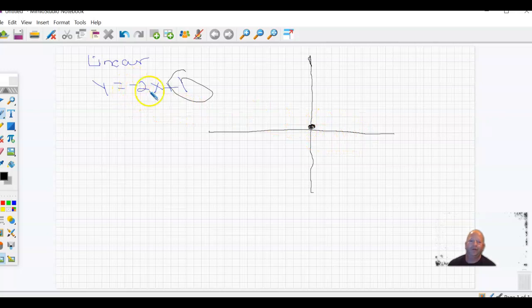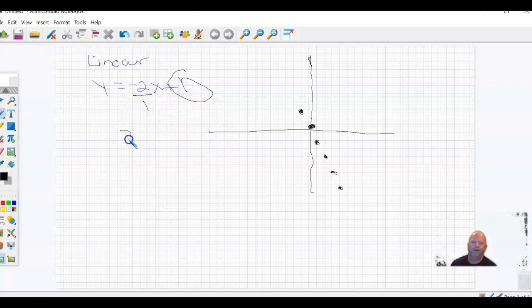And then we have this -2. And remember, we need that to be a fraction, so we're going to go down 2 and to the right 1. So from +1, we'll go down 2, which will put us here, and then over 1, and then down 2 and over 1, down 2 and over 1, down 2 and over 1. As you can start to see the pattern, we can also go the other way. We could go up 2 and to the right 1. Actually, to the left, sorry. So that's the difference between the way this slope is written, down 2 and to the right 1.